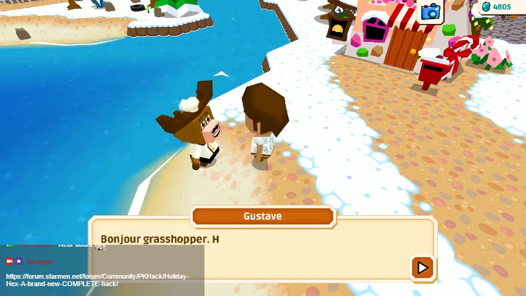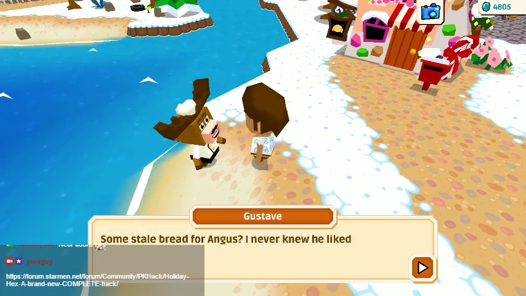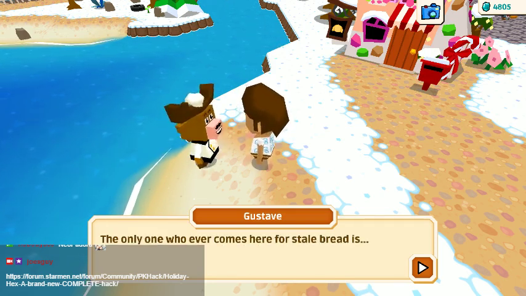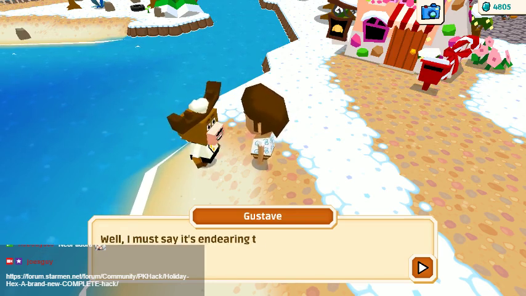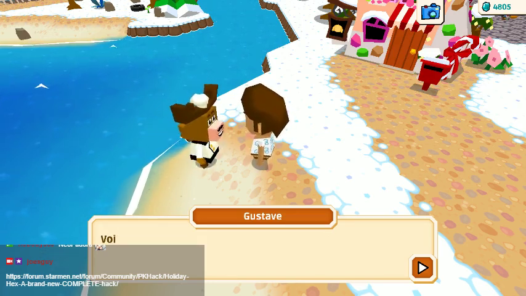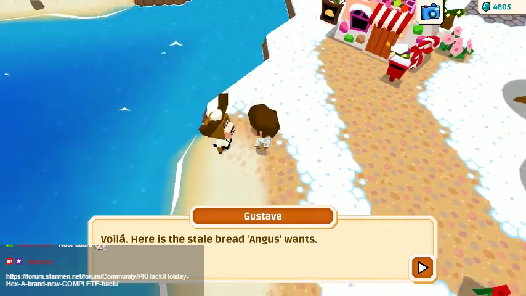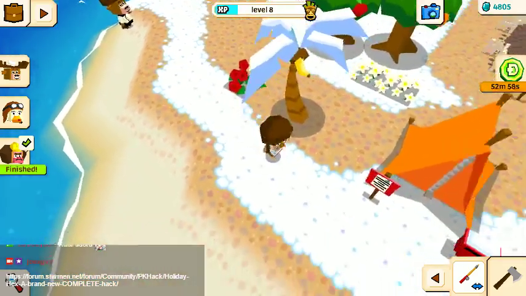Angus. Bonjour, Grasshopper. How may I help you today? Some stale bread for Angus. I never knew he liked my bread. The only one who ever comes here for stale bread is that Angus. Well, I must say, it's endearing to see his softer side. Voila! Here is the stale bread Angus wants. Hurrah! Stale bread, and we've finished that, so let's call in that quest.